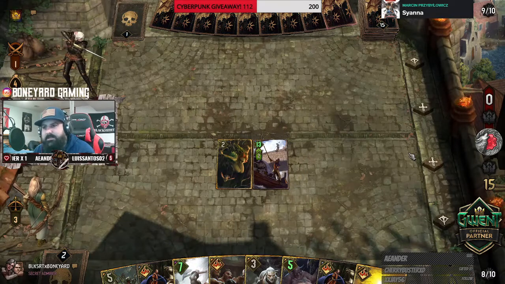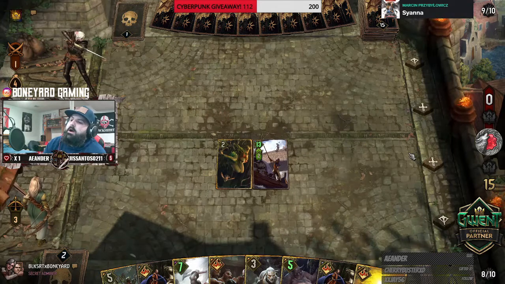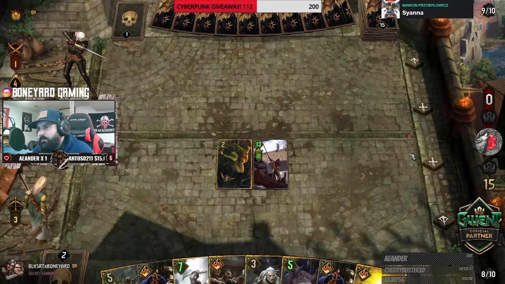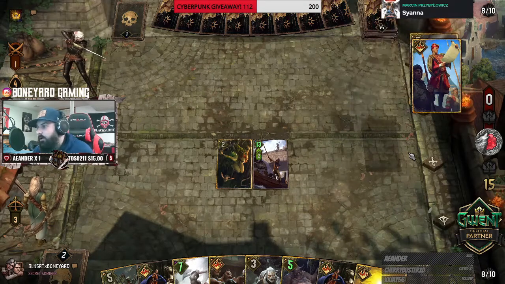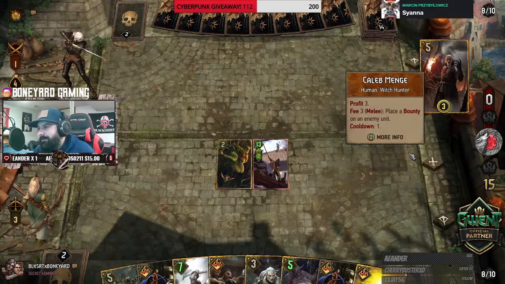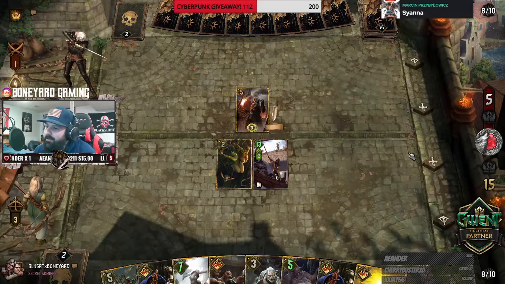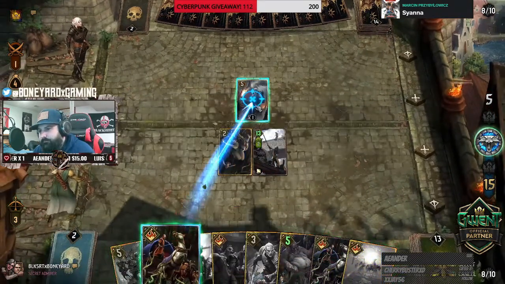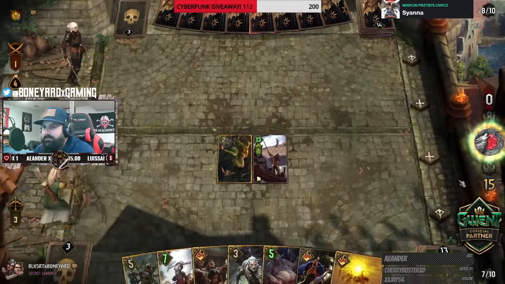That demands an answer from opponent. The great thing is it's going to bait out tall removal. If he had Heat Wave in his hand, I'm sure he would have Heat Waved it. So it's going to take him 2 cards to get it done. Plus, he's going to burn a Royal Decree, which is really good. So to get Caleb out, man, that was huge. Because I'm like, okay, I know how he's going to answer this. I wanted to at least get rid of that so he has no more opportunity to place bounties.